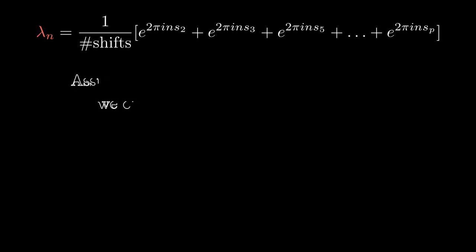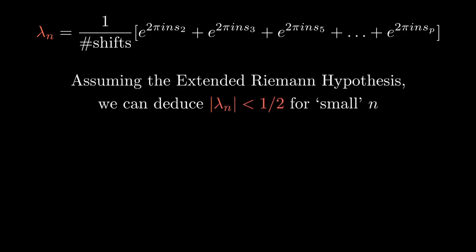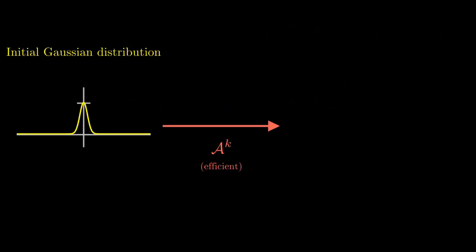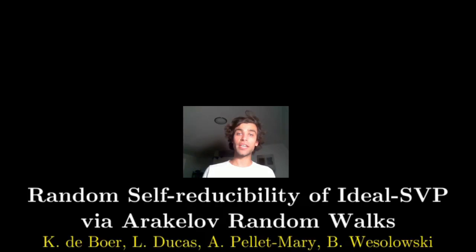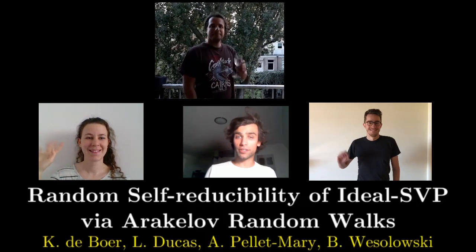So, assuming the extended Riemann hypothesis, we know that the absolute value of the eigenfunctions are bounded above by a half, whenever the frequency is not too large. Therefore, we can conclude that we do not need too many repetitions of the averaging operator, and therefore the SVP problem is not disturbed that much, which is exactly what we wanted. Thanks for watching, and see you at the next crypto.